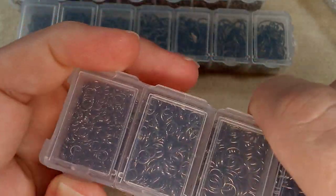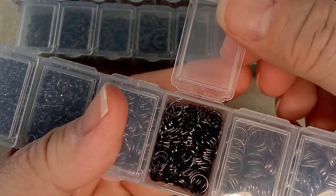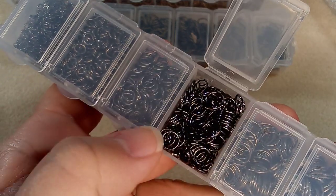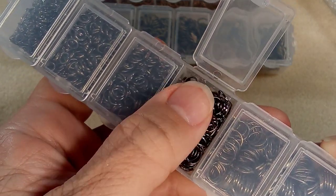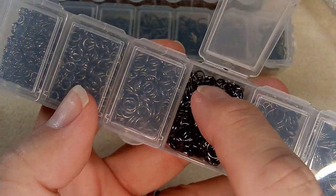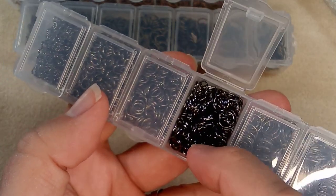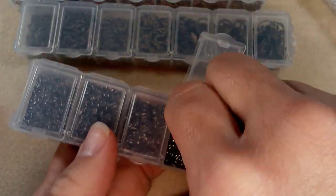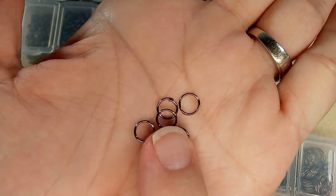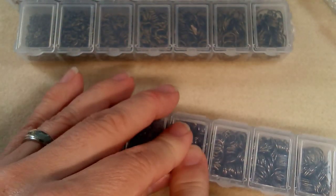So this one, this is gunmetal. And you know what? I have a few things like some chain and some earrings and stuff like that with black and gunmetal, and I hate to put a silver or gold jump ring on it. So this is great. Let's show you some of these. They're lovely. Look at how nice these are. Wow. I am impressed. Let's take a look at the big ones.